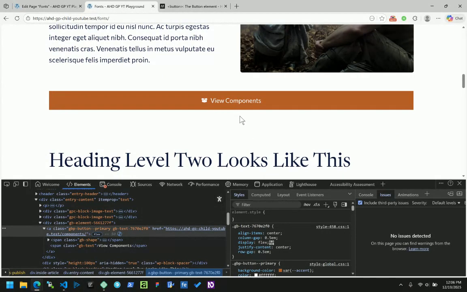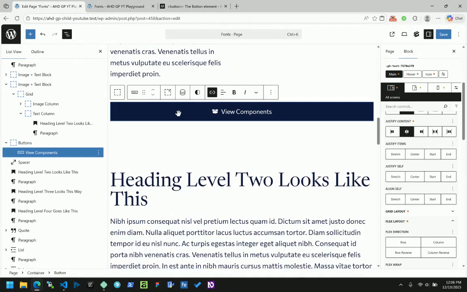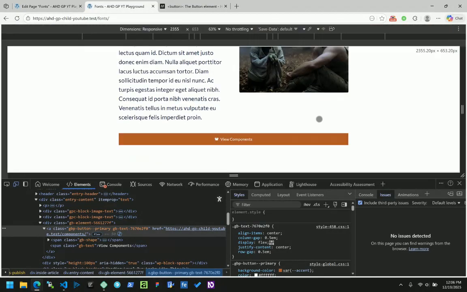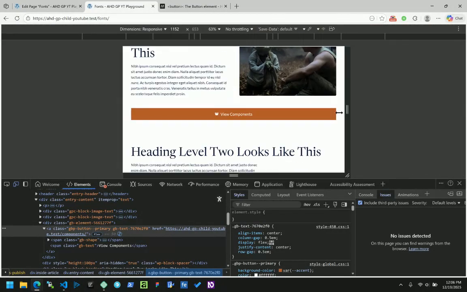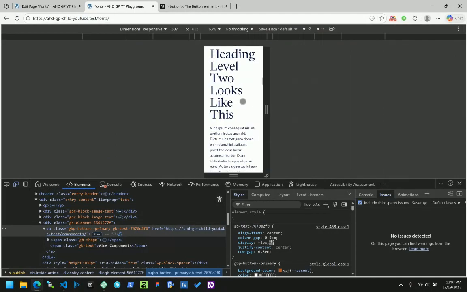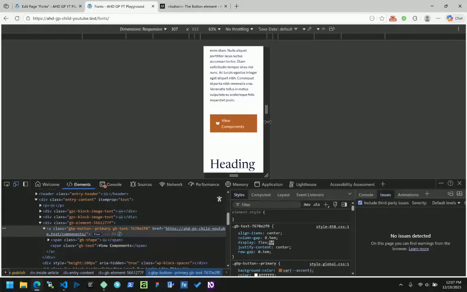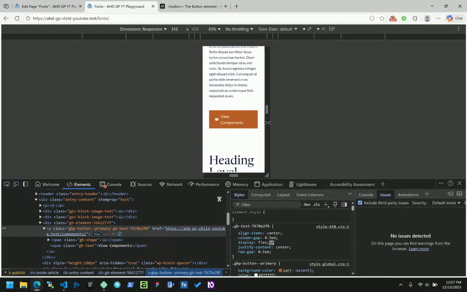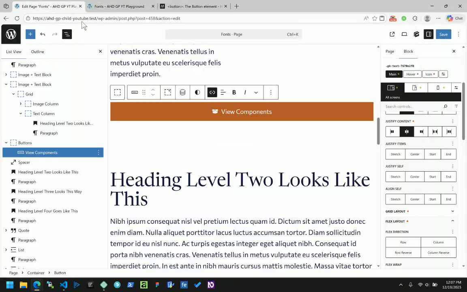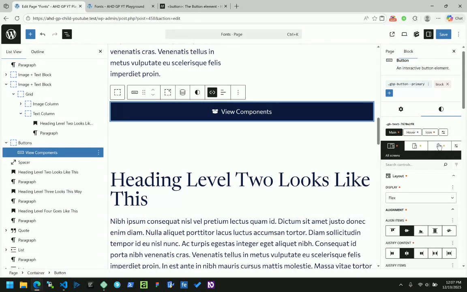Okay, cool. Full width. What if we want more than one button in a space? Because this will be, oh wait, I don't have to do that. I can do this. It's going to be responsive. Now what does it do? We do that. So what if we don't want it to break like that? I mean, you can use the mobile controls. I'm sorry, the responsive controls to come in.